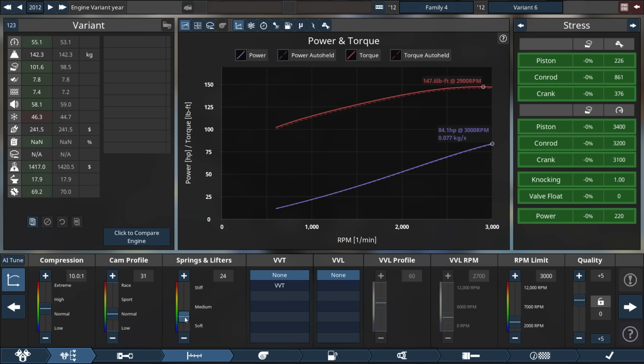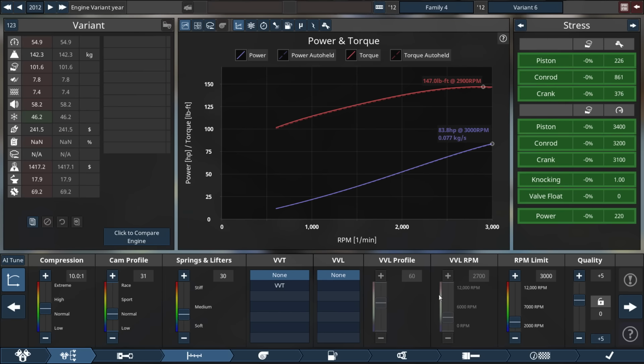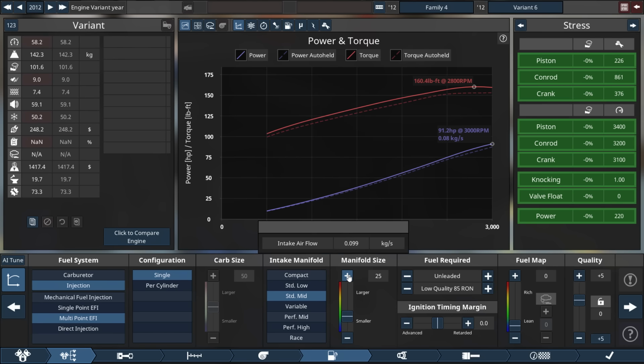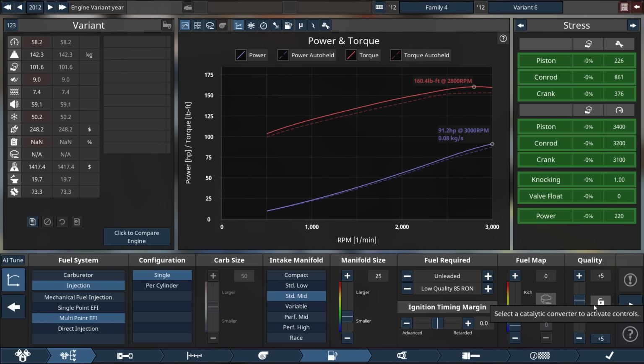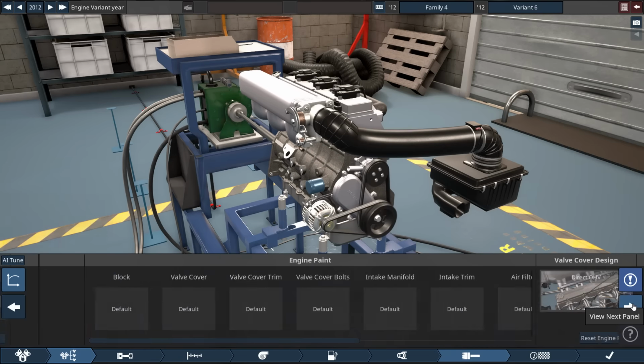I know I keep bouncing back between making this horrible and giving it some decent power, but I also just don't want to disappoint Butch, you know? I don't want Butch to think I'm a joke. I think I'm gonna drop down the manifold size, maybe not too much, to like a 25. Maybe let's give it a more proper fuel map as well. This is not silly. 69, that works for me. And I think this thing is basically good to go, guys.